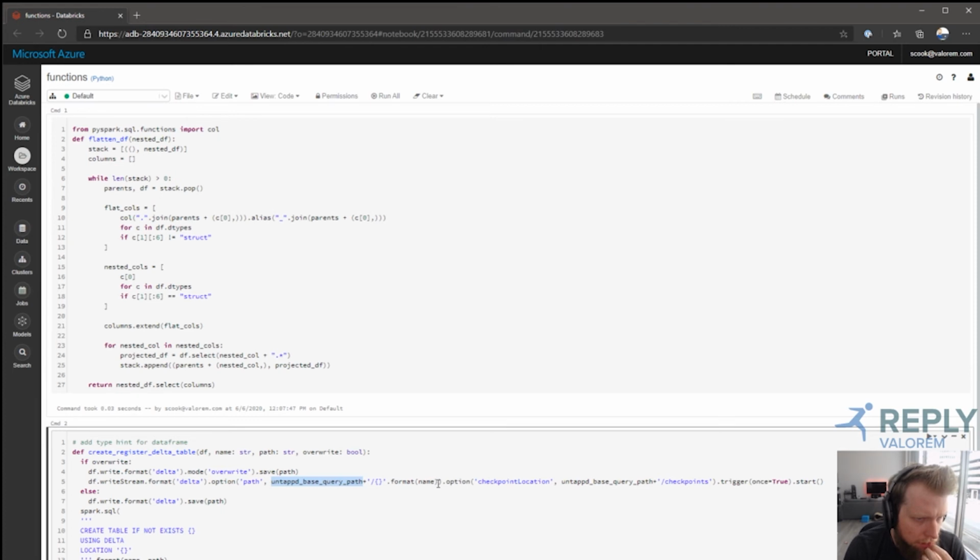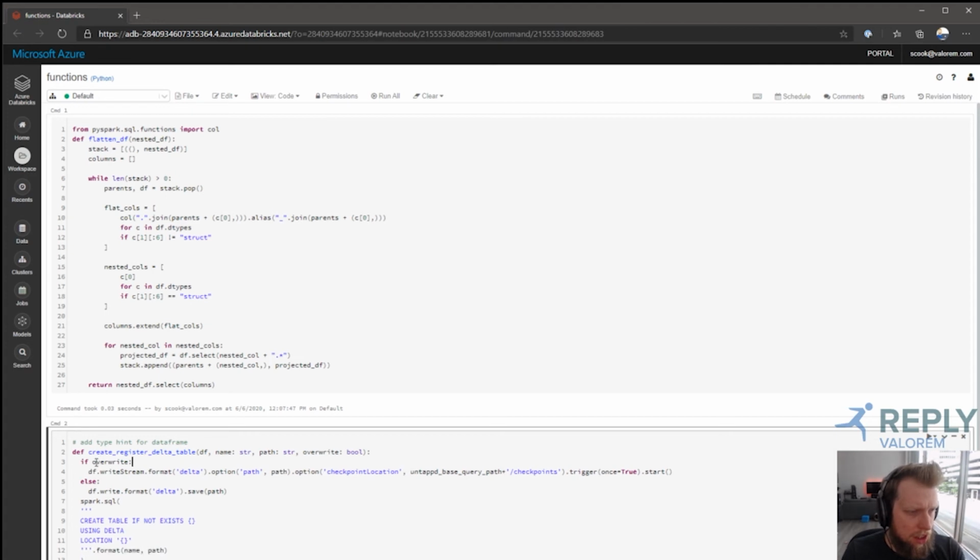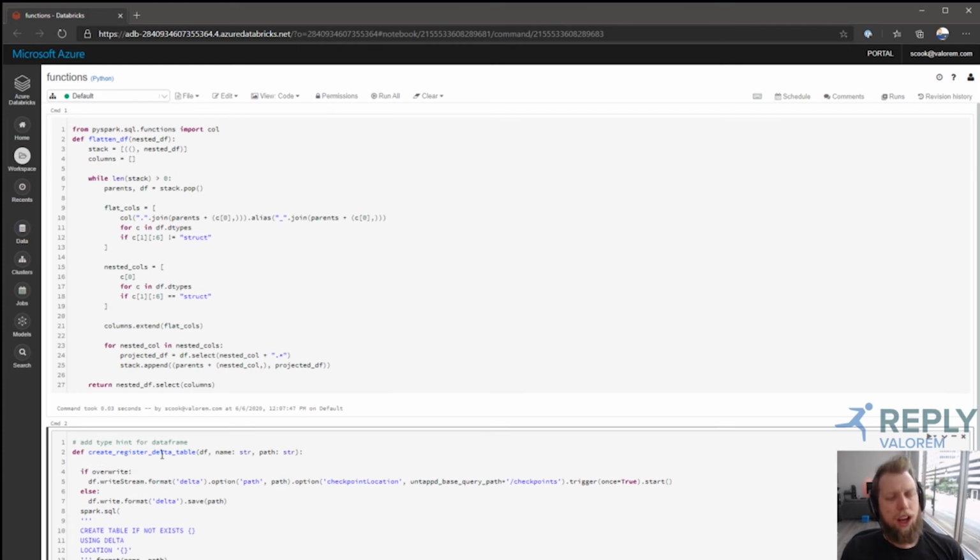I guess I'll actually just make this path to behave the same, and then we can delete this, and then this doesn't really make sense as a parameter anymore, the overwrite, since we're doing streaming. And then we will steal the upsert logic that we made.